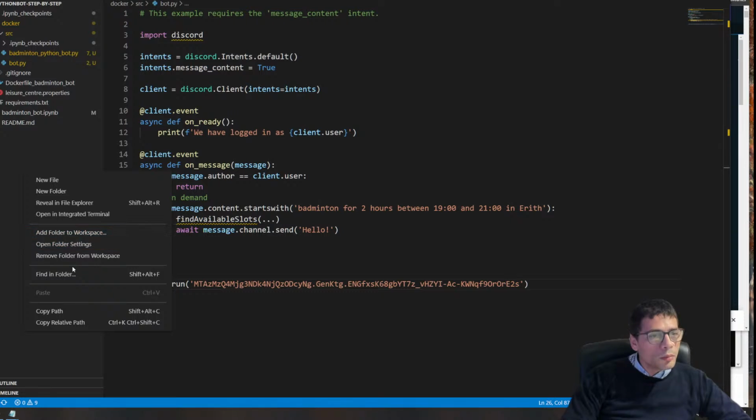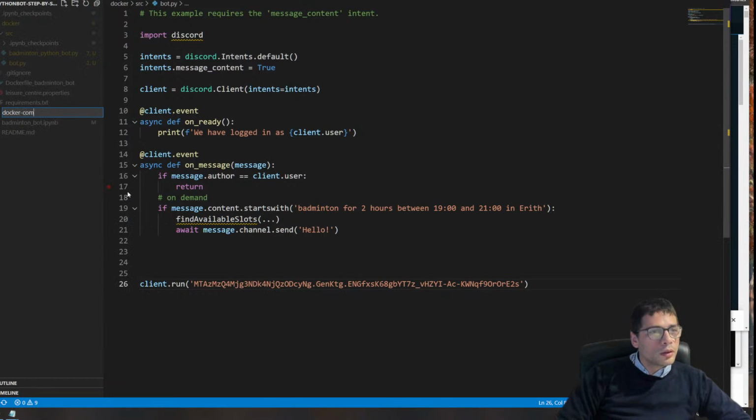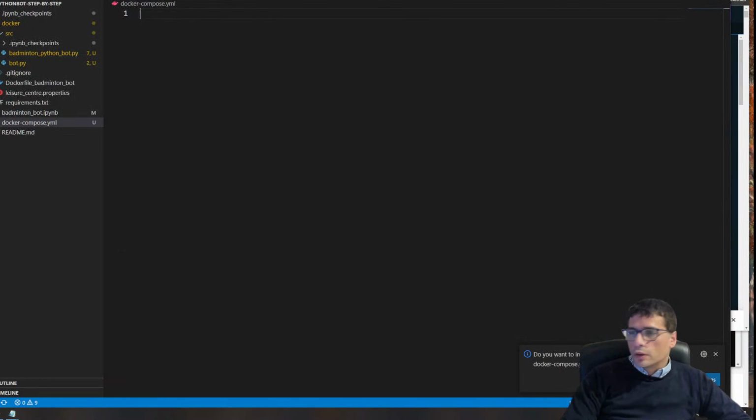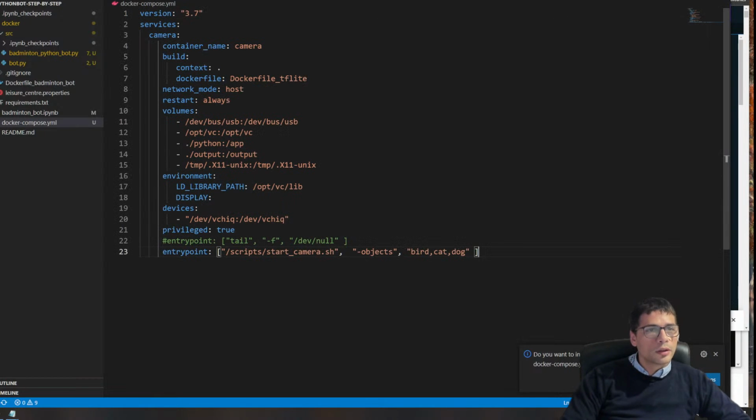I'm going to create Docker Compose. Okay. I'm just copying an example of a Docker Compose I have somewhere. And I'm going to have to replace this.